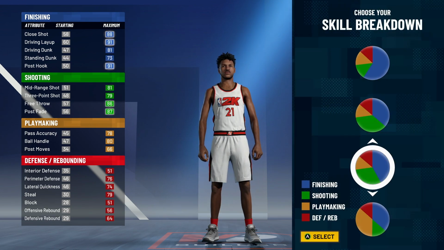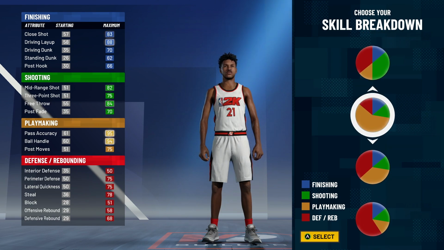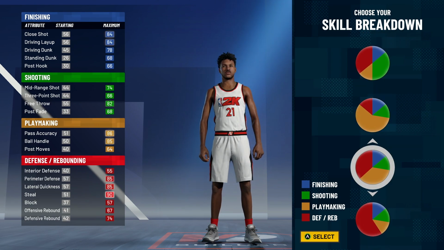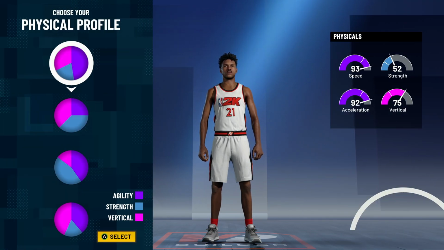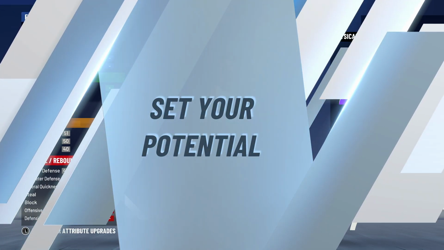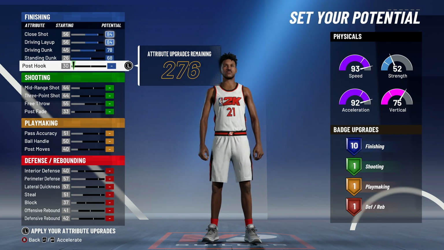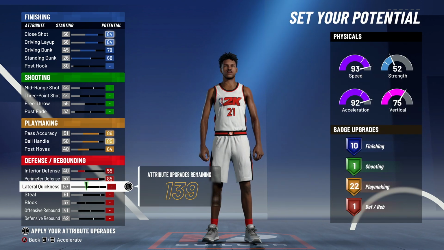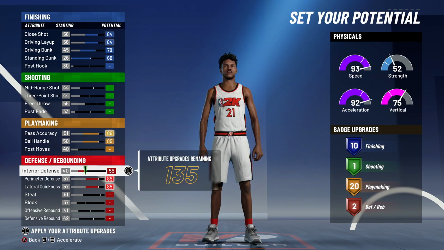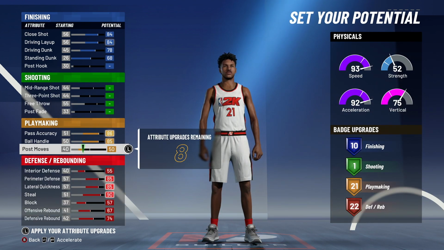Now, when it comes to this build, I'm gonna go with this. If you go with any big man build, it's going to change a lot, but mainly with this pie chart, because usually you're gonna have really low rebounding, but with the one that I'm showing you guys, that is not the case. Now, when it comes to how we make it, all this is pretty much gonna be max. Then when we come over here, I try to max out all this so that I can make sure I have that, but at the same time, I'm gonna have everything on defense max, but I don't necessarily need everything on playmaking max.